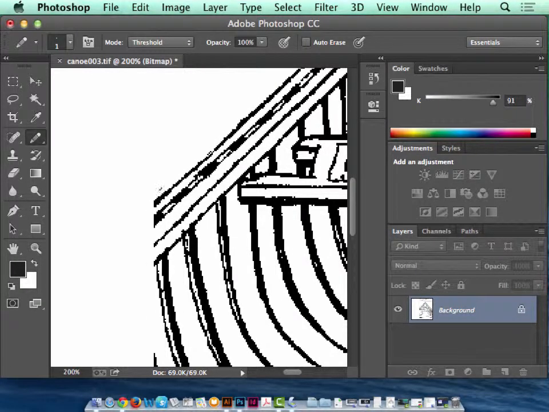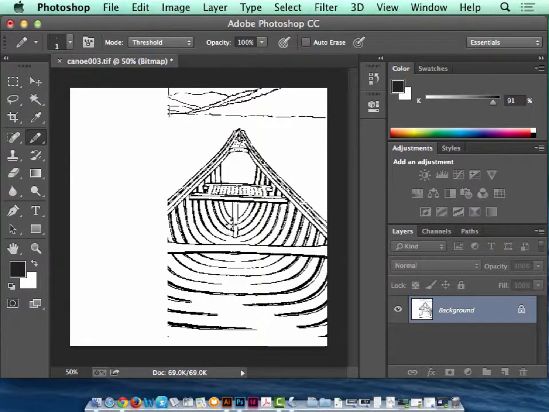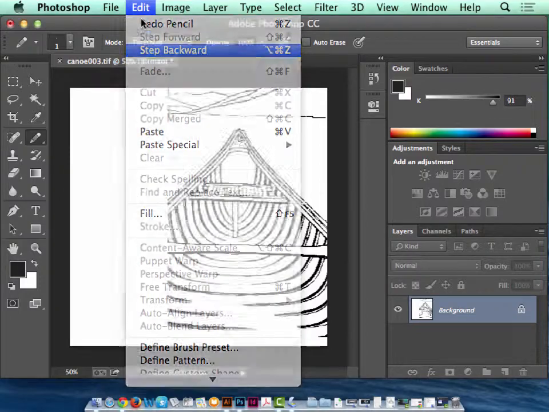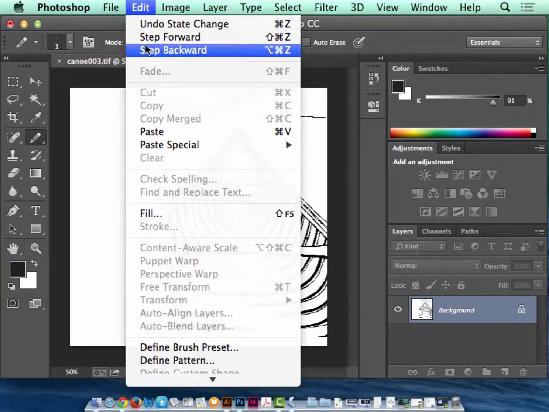Now, even on the edge of a page, oops, I accidentally moved my Photoshop document. What happened there? Let's see what happened. I did something really squirrely.